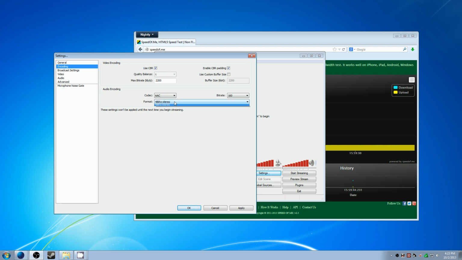And the last thing on the encoding page is the format. The one that you want to use is 44.1 kilohertz. Both of these will comply with Twitch standards, but honestly, the problem with 48 kilohertz is that it requires more bandwidth to use it, and once again, there's no perceivable difference between 44.1 kilohertz and 48 kilohertz. So just choose the 44.1, save yourself some time, save yourself some bandwidth, and yeah, there you go.